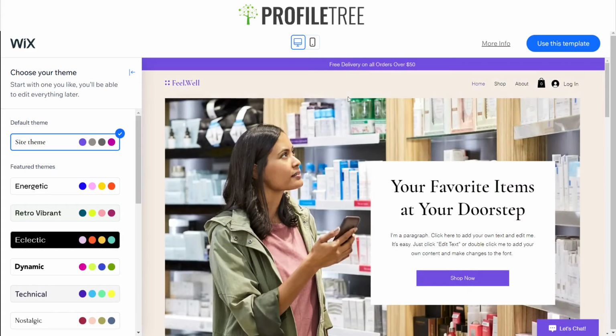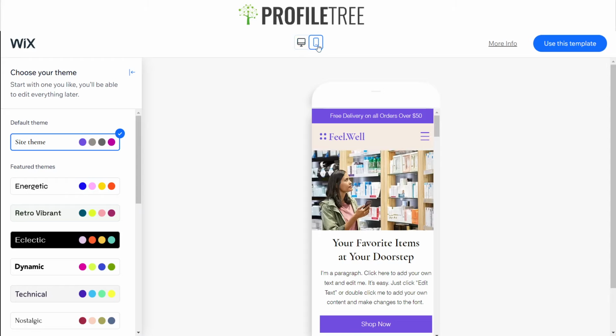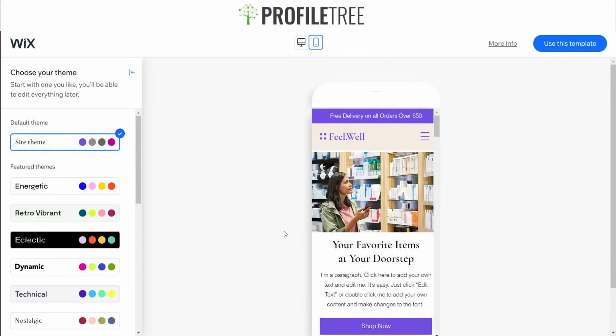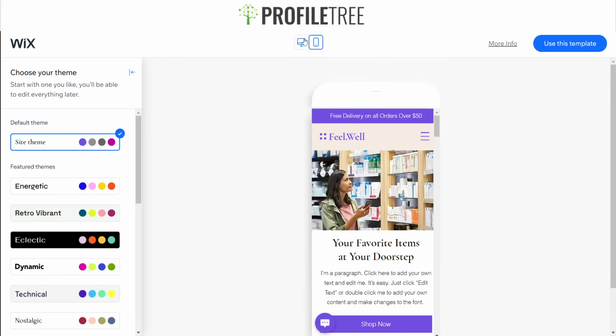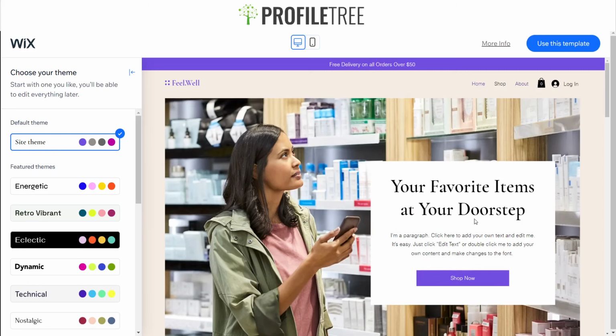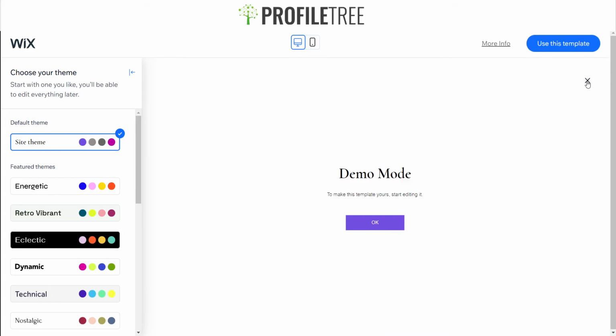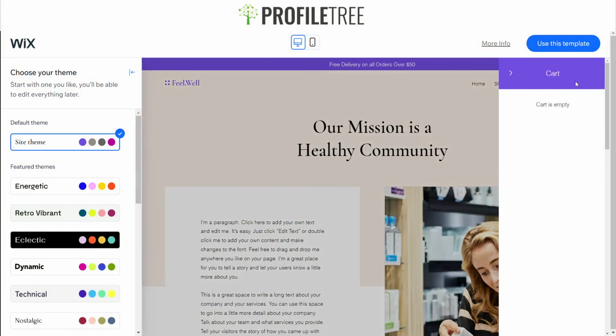So that looks pretty good, and it also has a mobile optimization. As you can see from the difference straight away with Editor X, we only have optimization between desktop and the mobile version. So there is a couple of limitations to the different platforms here. So that's what this website looks like. It's fairly basic. They've got a home page, a shop, and an about with a login area, and they've also got their cart page.